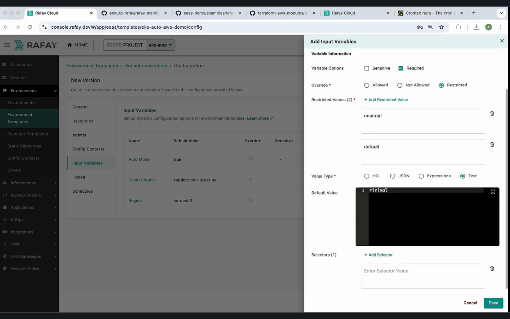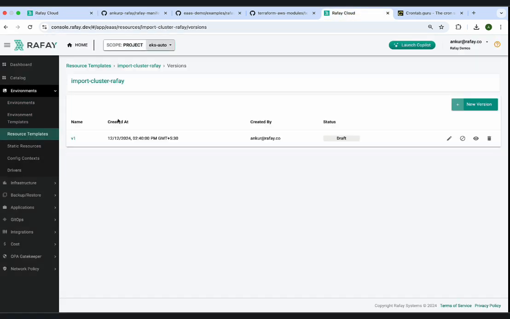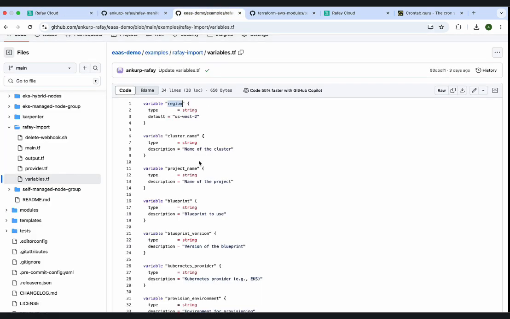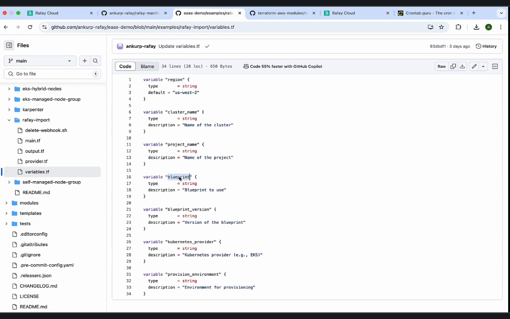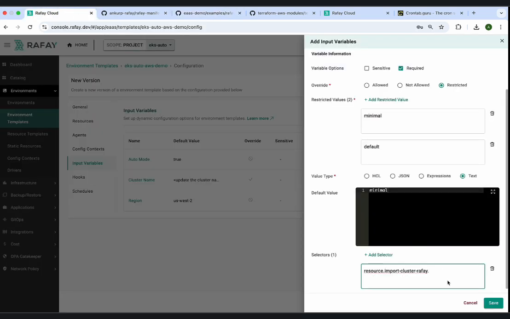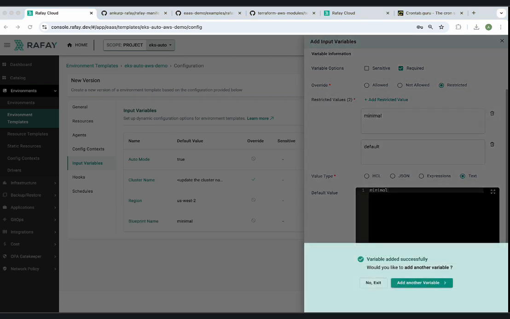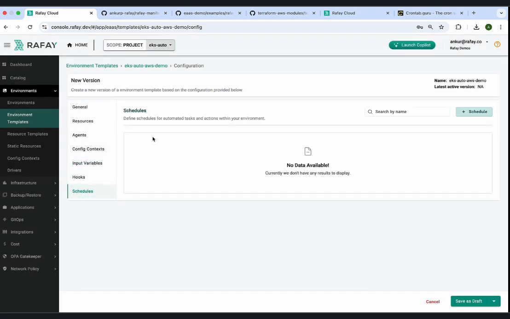And the default is minimal. Again, we'll pick this from the Rafay operator variable and specify it here as a selector. Let's just do that by copying the name of the blueprint right here. Okay, at this point, we have 4 variables.